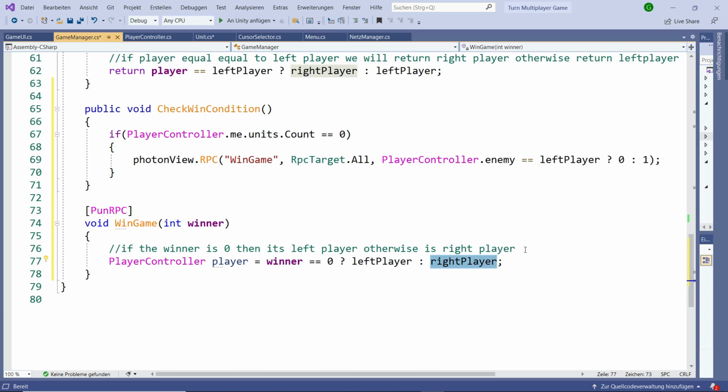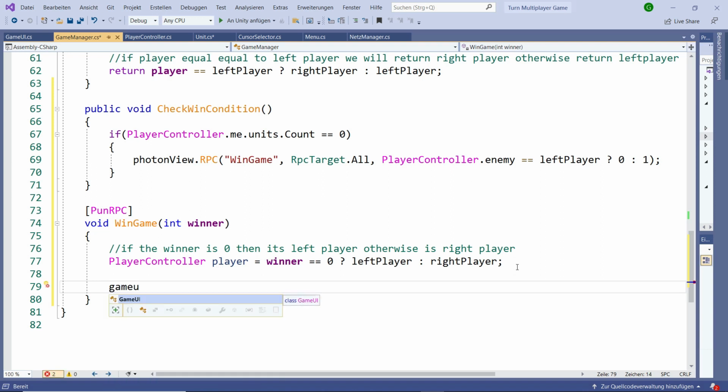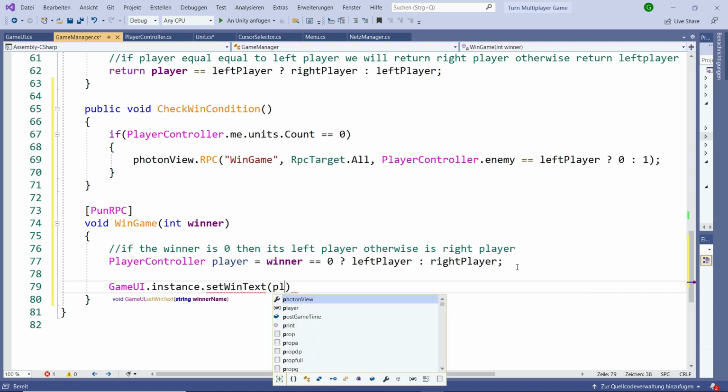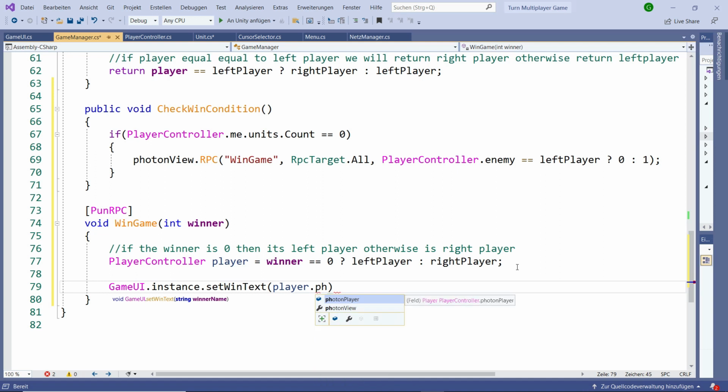So now let's also set our UI. Game UI instance dot set win text. Inside of the parenthesis, player dot photon player dot nickname. We set the nickname of our winner player.